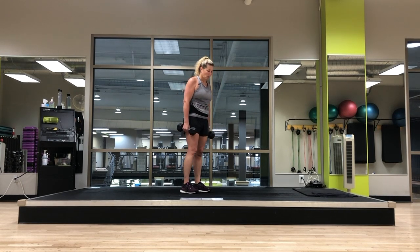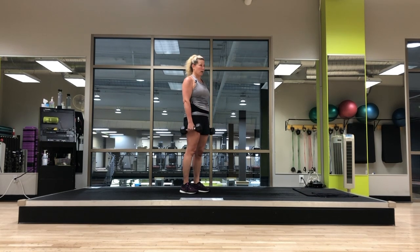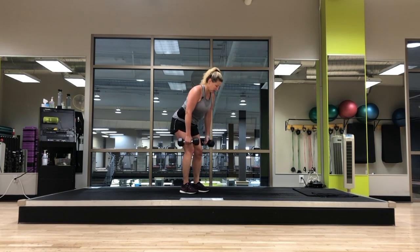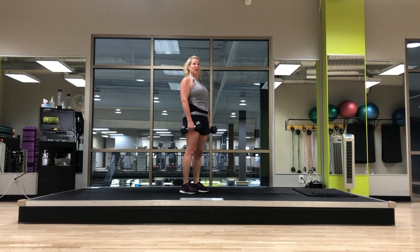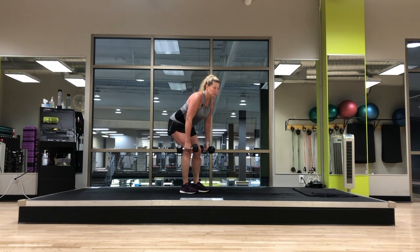Okay, ready, set, let's do it. Okay. Knees, pockets, knees, up. Knees, pockets, knees, up. Knees, pockets, knees. You got it. You can slow these down. You don't have to go my speed.